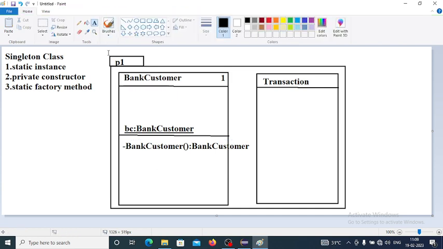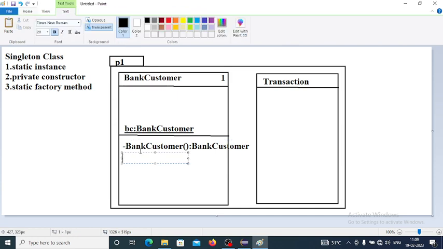Then I want to add one static factory method. A factory method always produces the instance. Instance in the sense of object.